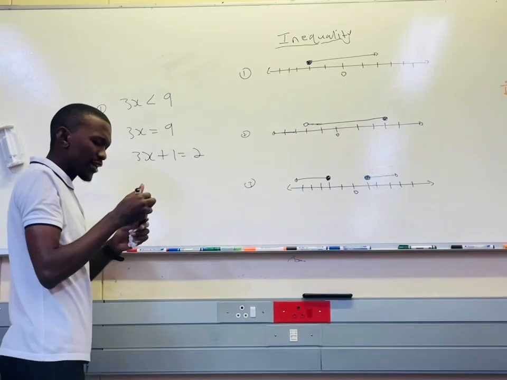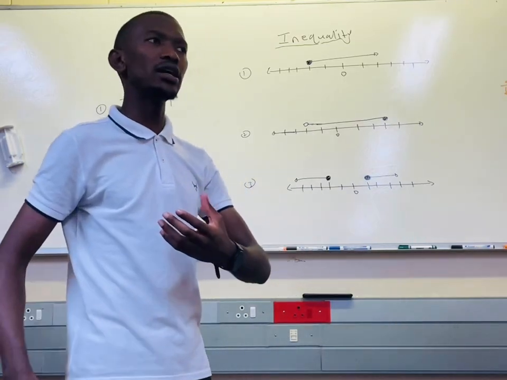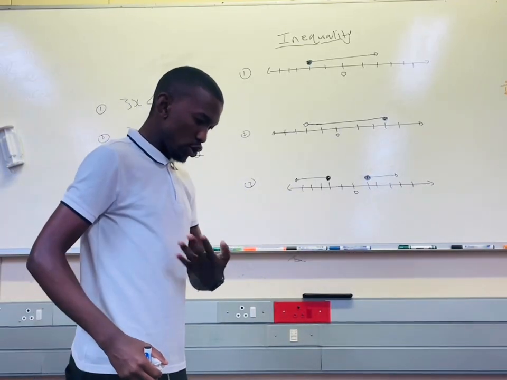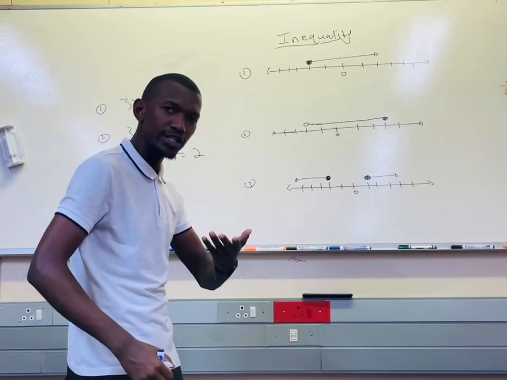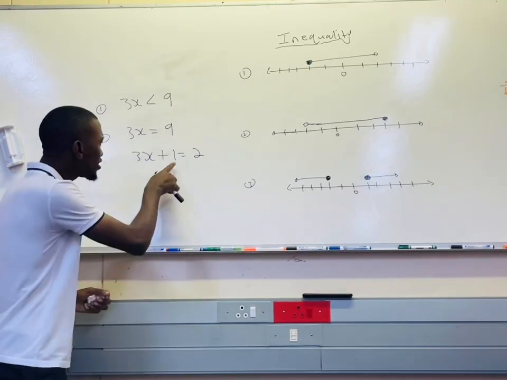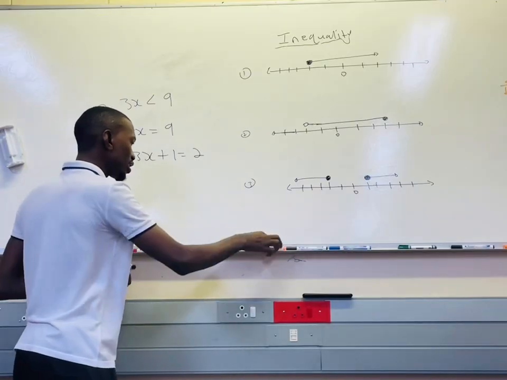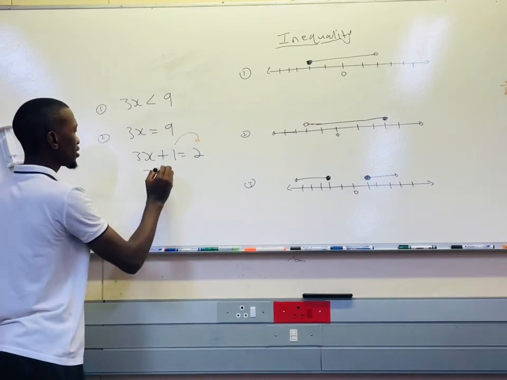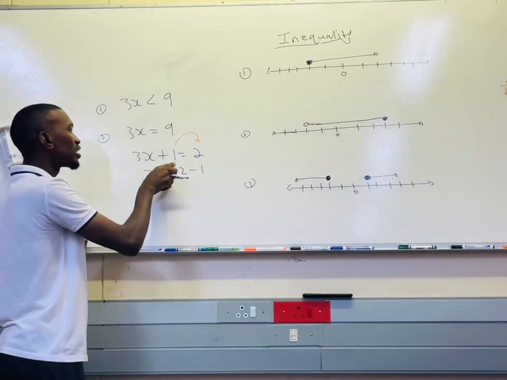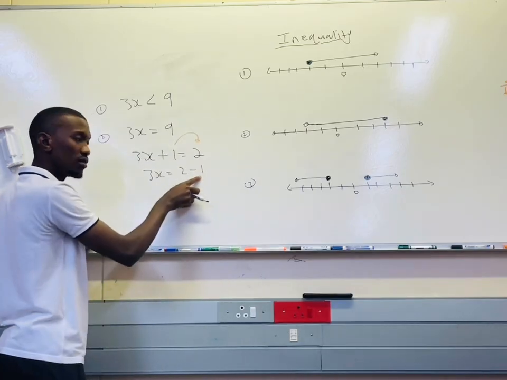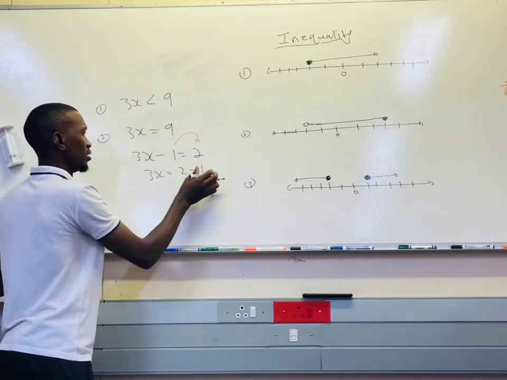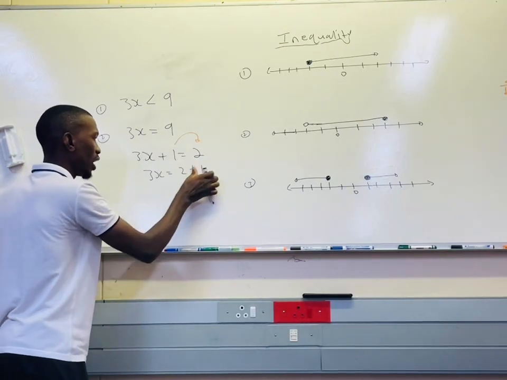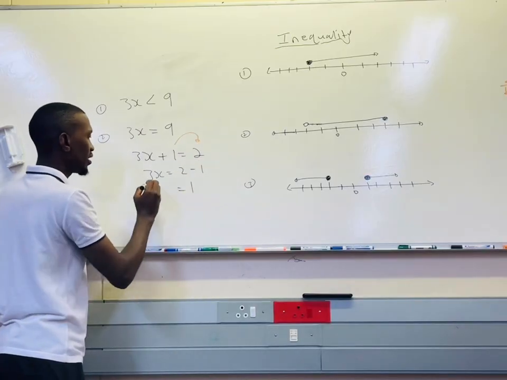And since this is an equal sign, an equal sign represents a bit of transformation, because the moment you shift from the left-hand side to the right-hand side, you change from positive to negative, or from negative to positive. That's what happens. So this guy is positive. Look what I'm going to do. I'm transposing this guy to this side. So I'm going to end up having 3x equals 2 minus 1. Why is it negative? Remember, he's positive. When we transpose him, it's going to become negative. If this guy was minus, obviously this guy was going to become plus. Making sense? Good. But it's a plus, so I have to make him minus, and then the answer is going to be 1. I have 3x.